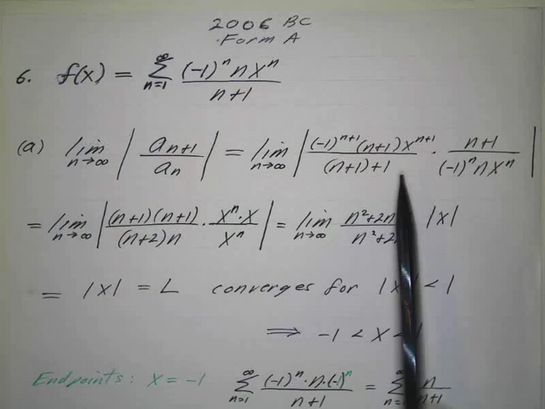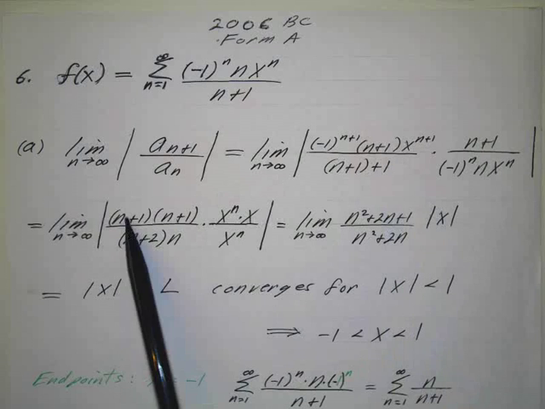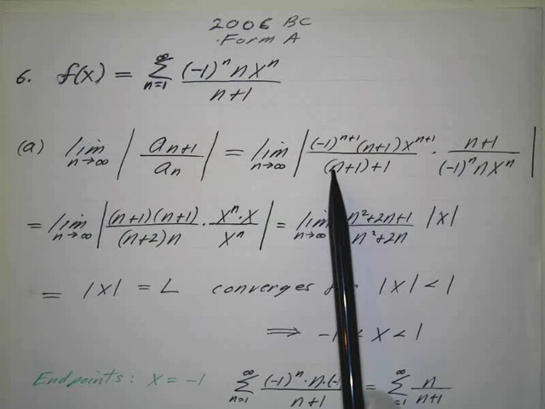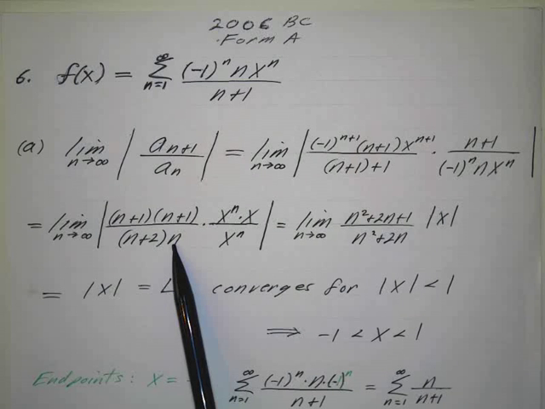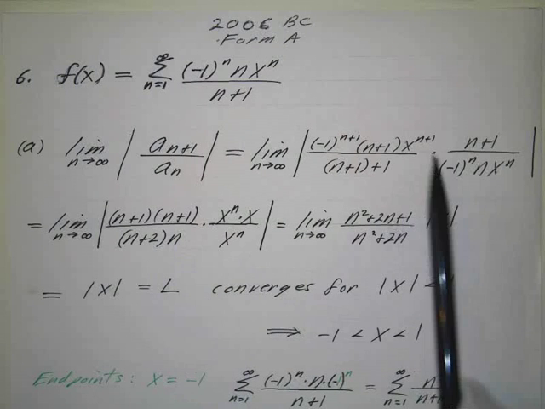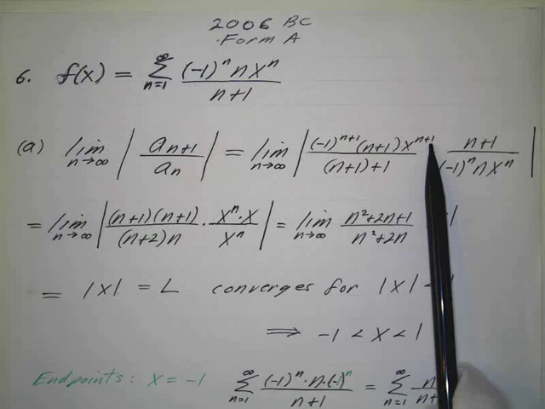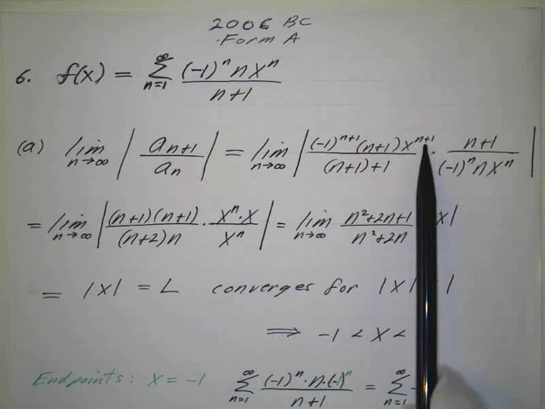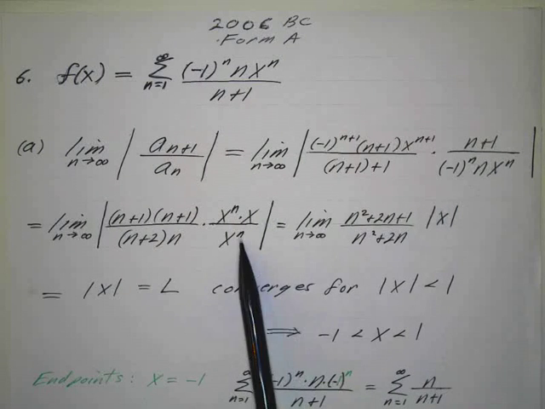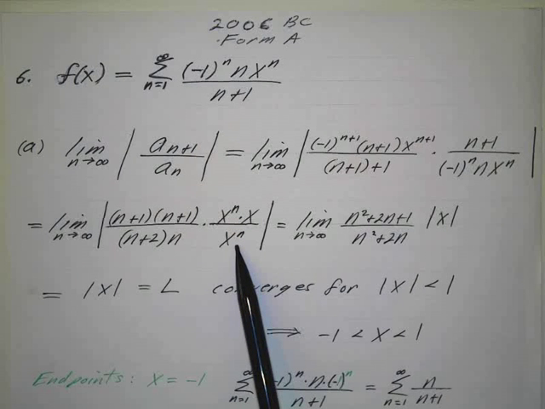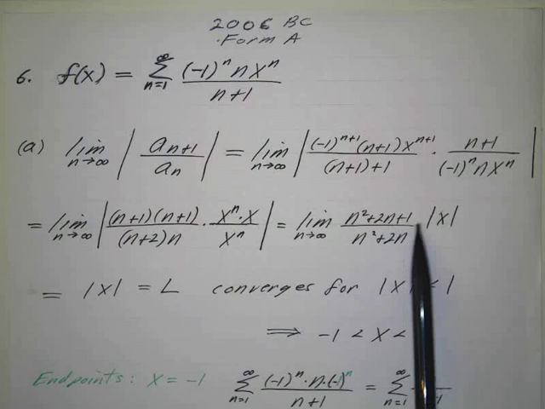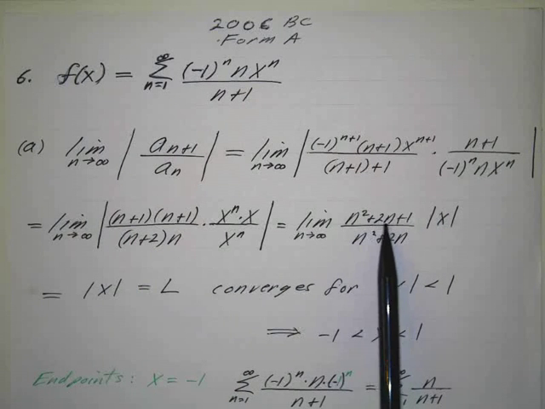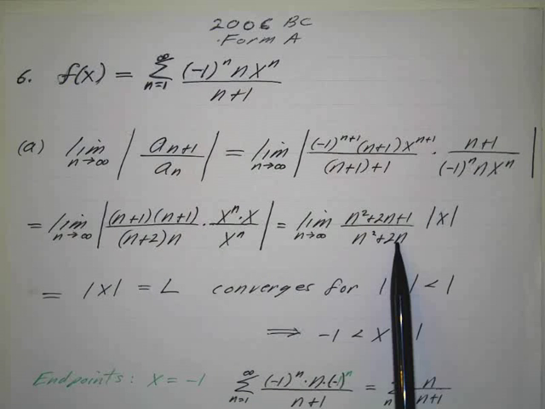The other parts, well, we'll take a look at that in just a second. So I have my n plus 1, n plus 1, and this is n plus 2, and there's an n. And then I've got my x to the n times x to the first power. That's the same thing as x to the n plus 1. And I got my x to the n. So these cancel. And these n's are always going to be positive, so I don't need to worry about putting this in the absolute value. Only this needs to be in the absolute value. So I've got this, and I multiply this out.